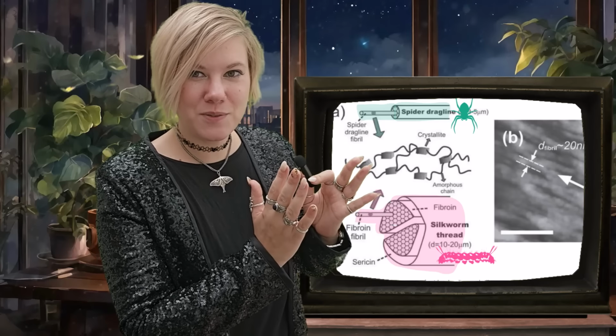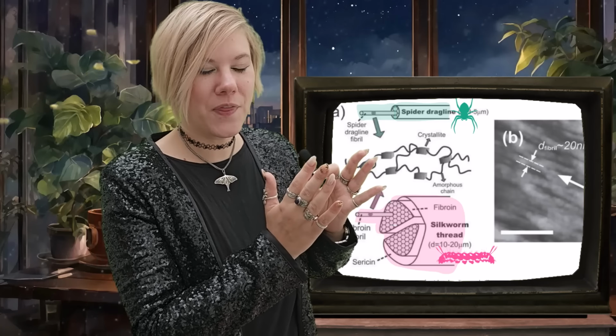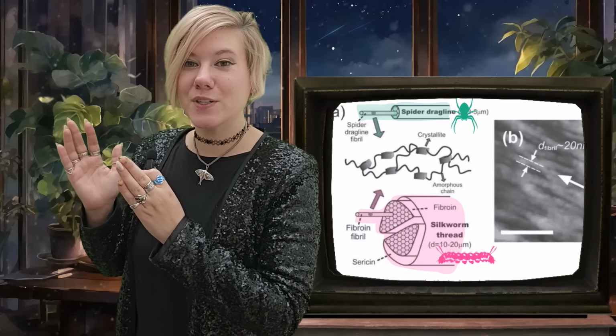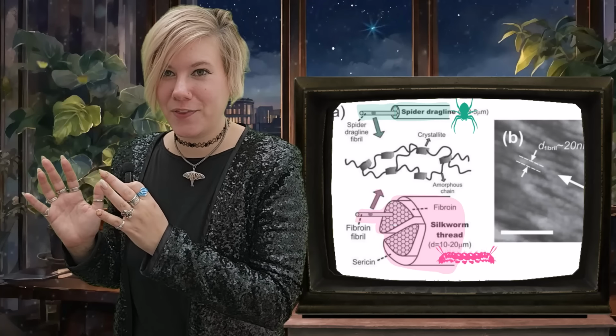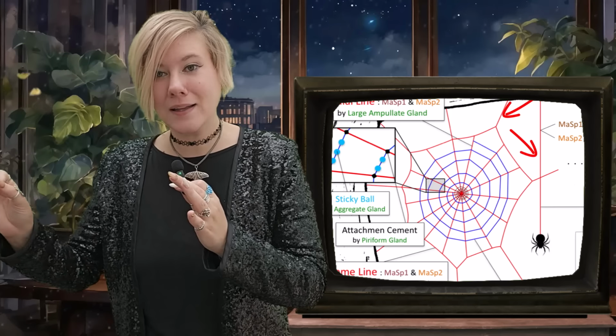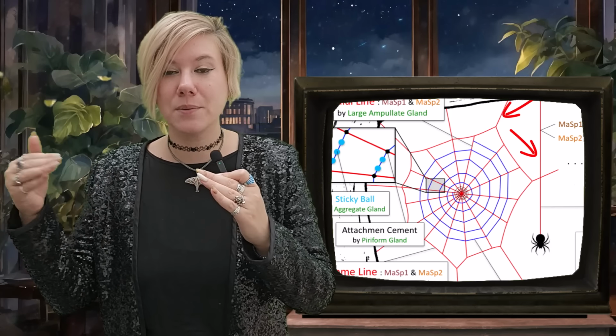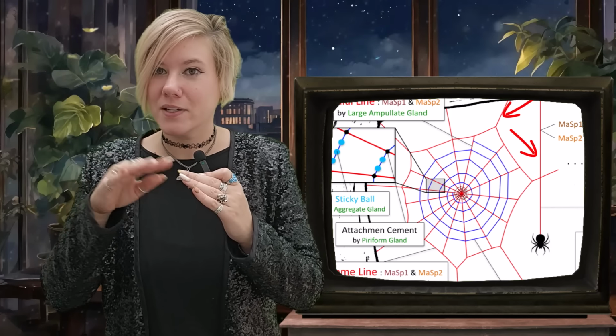For simplicity, we are going to be comparing caterpillar silk because each species of caterpillar can only make one type of silk. That is in direct contrast to spiders, where one individual can make tons of different types of silk. So to make this comparison more simplified, we are going to be comparing individual species of caterpillar and the silk that they make to individual species of spider and the dragline silk that they make. The dragline silk is the drag lines, as its name might suggest, but also what makes up the non-sticky frame of spider webs.